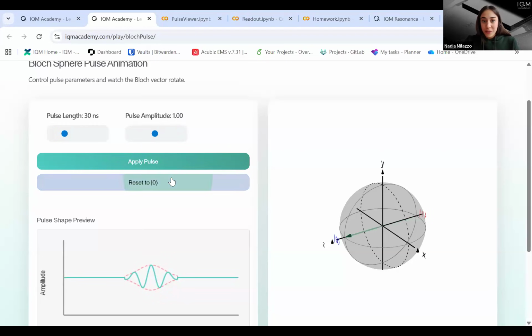And now, if I'm looking for the square root of x, let me reset to 0 as I suggested to you. Then let's see what happened. Okay, so we actually obtained a rotation of pi over 2, which is what we wanted, by halving the amplitude. Okay, let me go back to my slides.